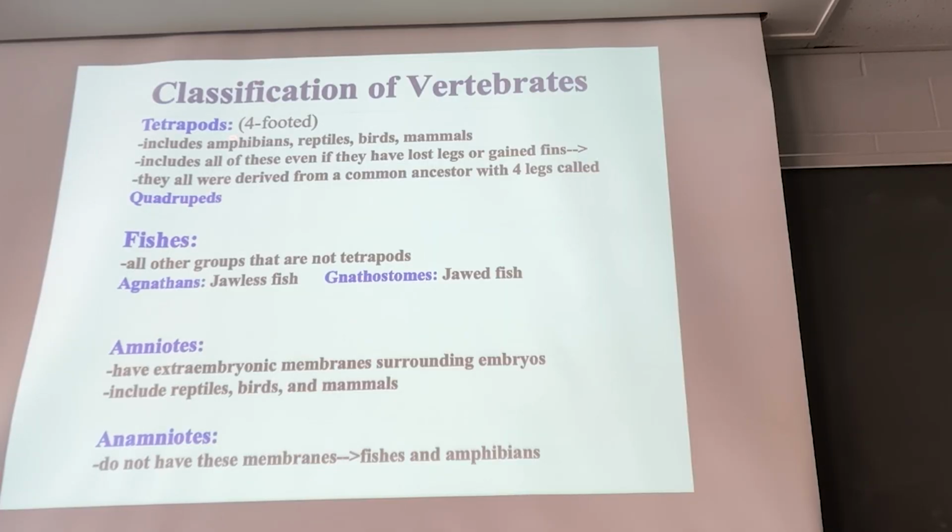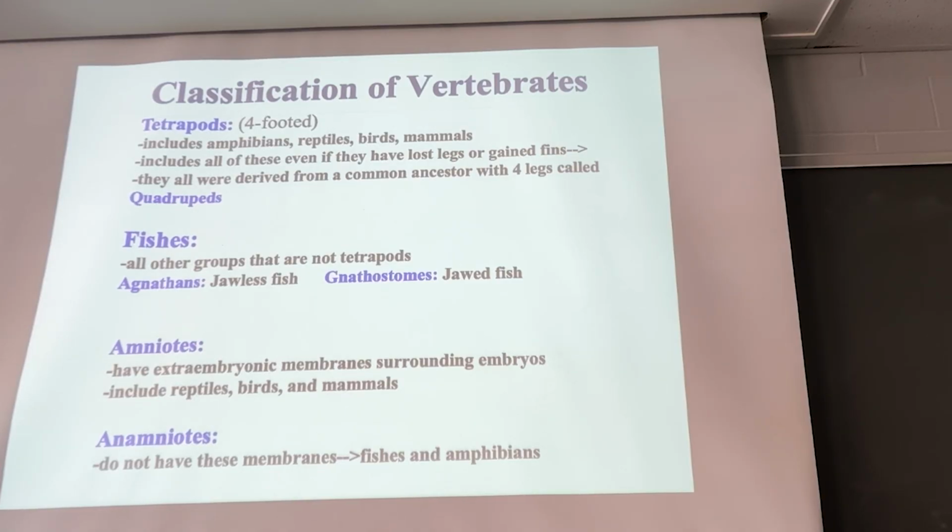Anything that's not a tetrapod, we consider a fish. All right? So fishes include two groups: jawless fish called agnathans, and then gnathostomes, where gnatho means jawed and stome means mouth. We call these the jawed fish. Tetrapods are nested in gnathostomes. We are the climax of fish evolution. I know that's weird, right? But we are nested within the gnathostomes.